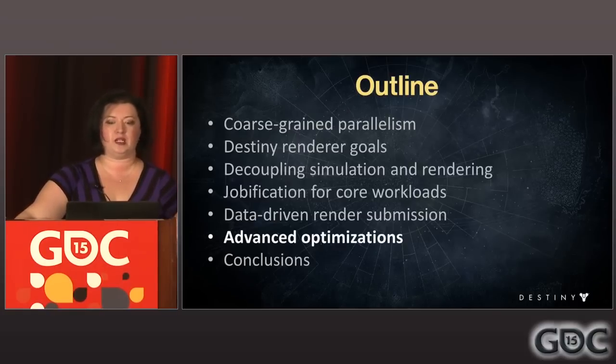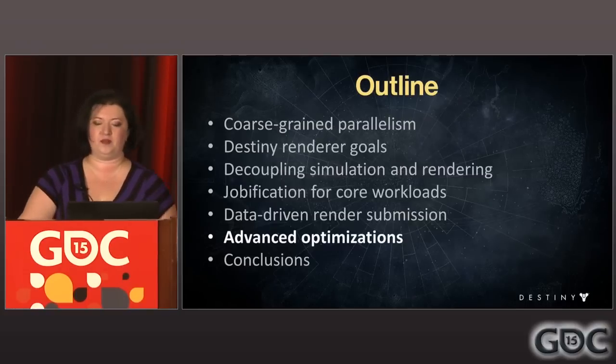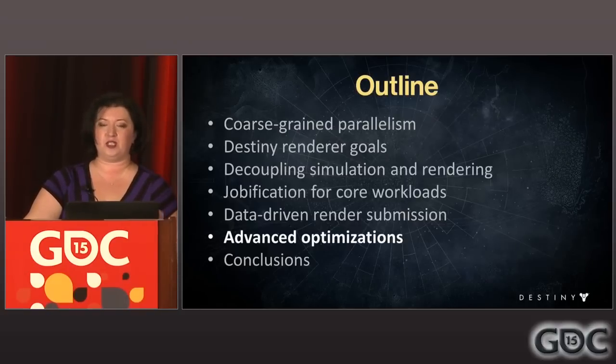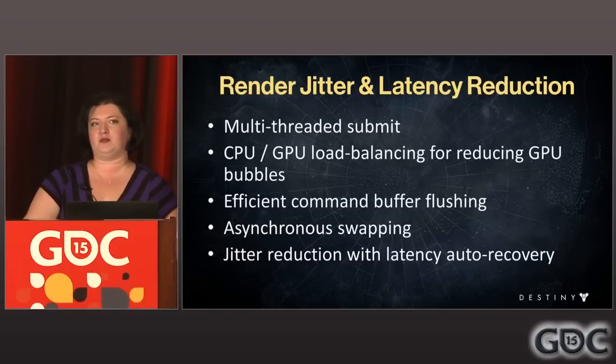And we didn't have to rewrite any of the features. I'm personally very happy about that since I own a bunch of leaf features, and I'm lazy. So now that we have this, what other cool stuff can we do with our architecture to make it even more effective? Render jitter and rendering latency reduction comes to mind.